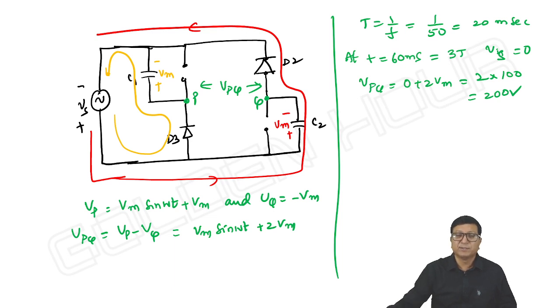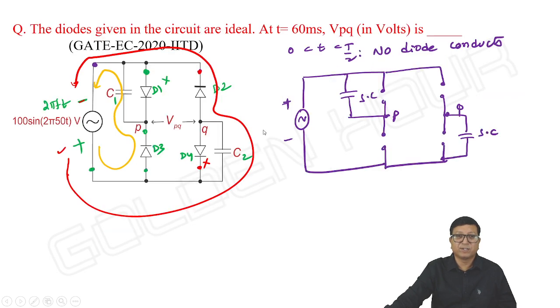Okay. This is how we can take the equations. See, I changed the polarities of Vs here to show you the direction of the current flow. But always the polarities of Vs are from top to bottom only. Please do observe that point. Okay, that's it. This is how we can solve this problem.